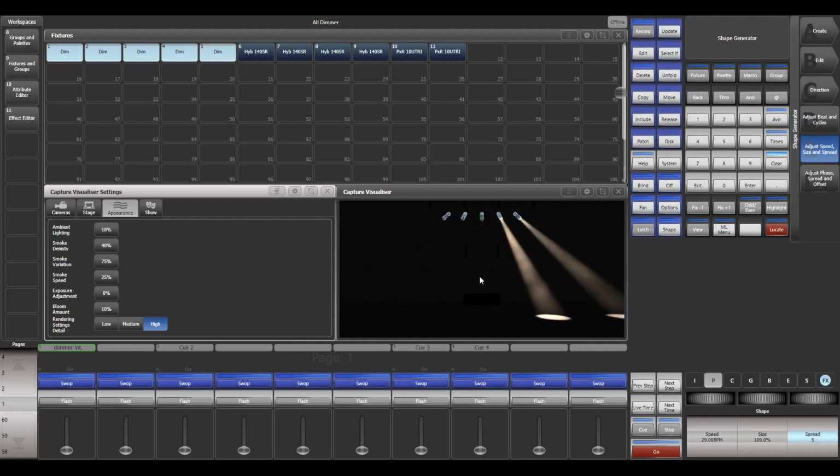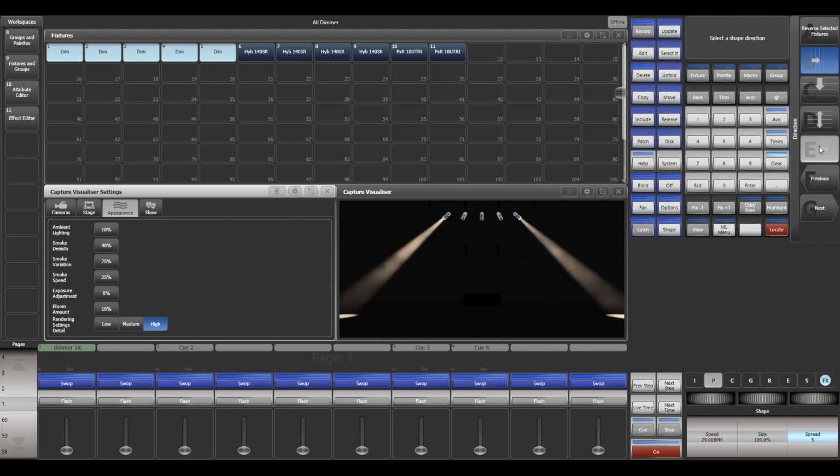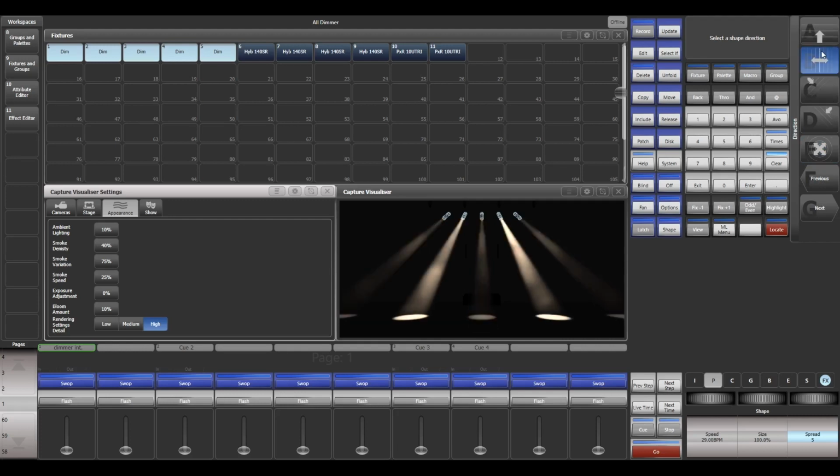then you can see it goes from left to right. That's because this direction up here is going left to right. If we change it to right to left, it goes backwards. If we went to the next page and said outwards, then it will go from inwards to outwards.